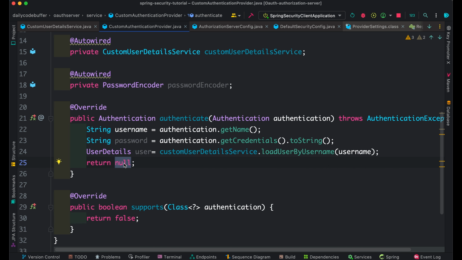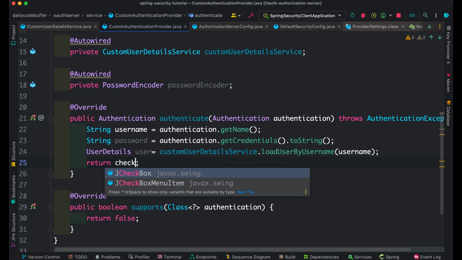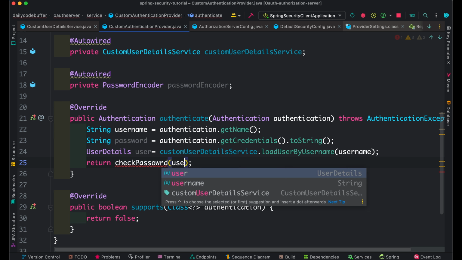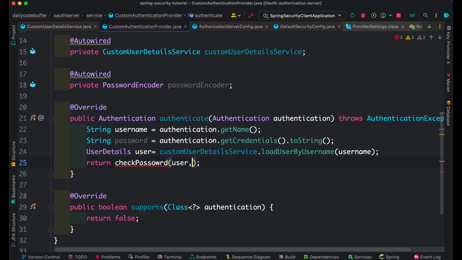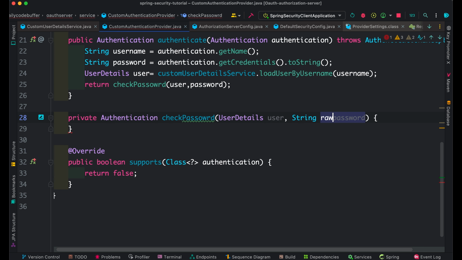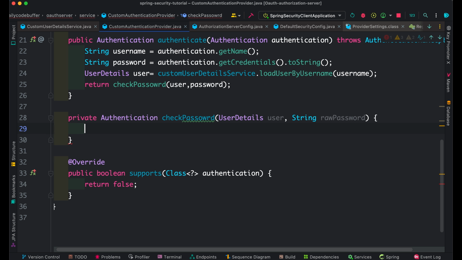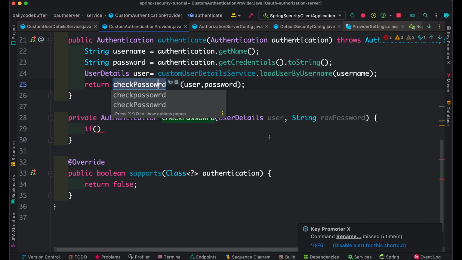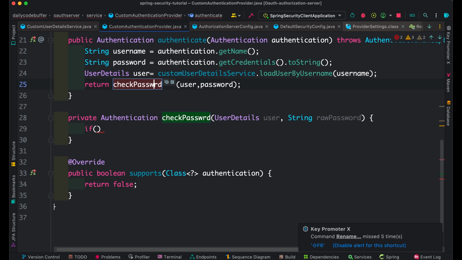Now we need to validate the user. So let me create the method check password, where you are passing the user and password. Okay, and let's create this method, and this is your raw password. Let me rename, check password.